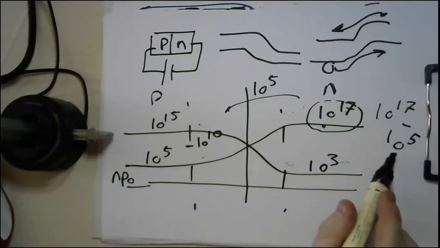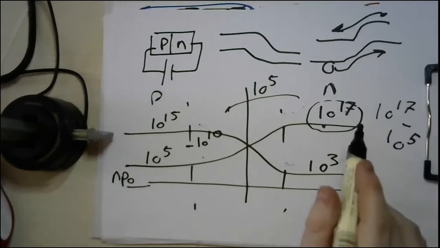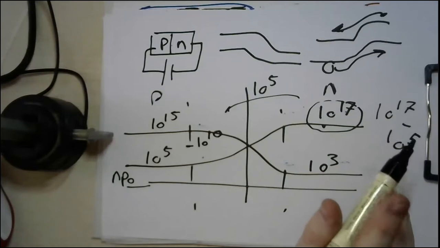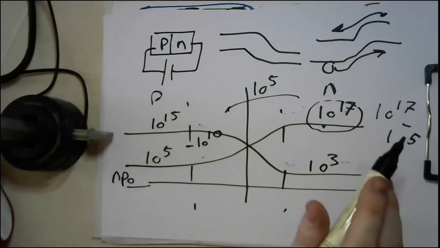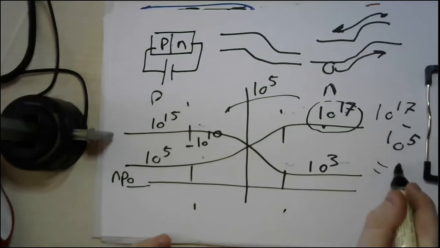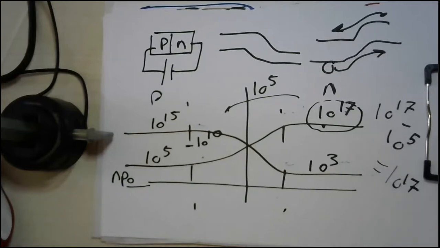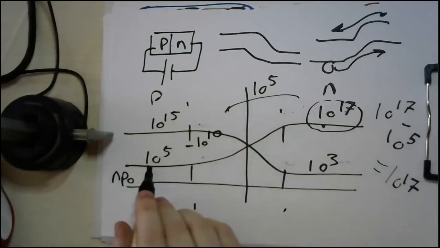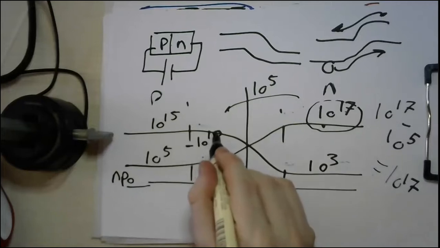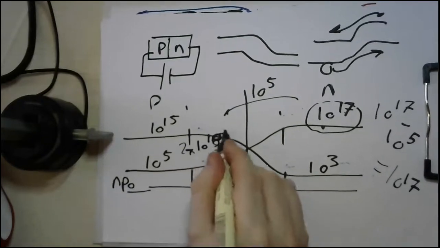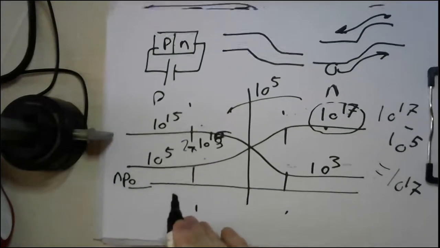Because here, this is the source. This is where you have picked up 10 power 5 electrons. 10 power 17 minus 10 power 5, we are now subtracting two numbers. The difference between these two numbers is 10 power 12 times, million times. So simply, this is 10 power 17. However, here you are adding 10 power 5 and 10 power 5. So, I'm sorry, this is not 10 power 10. This will be 2 times 10 power 5. I'm sorry. So this number is double.